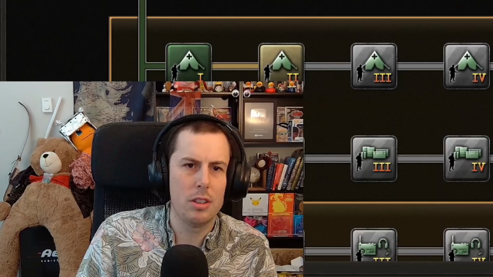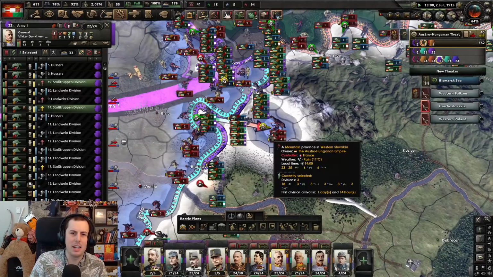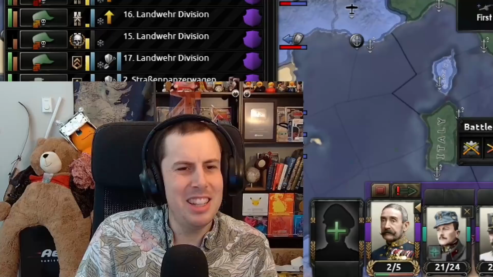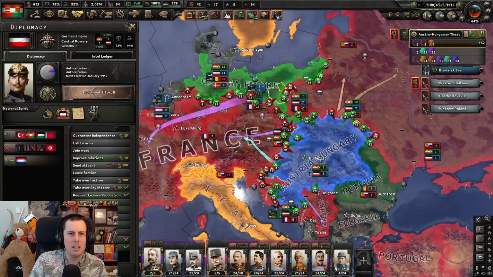I'll keep trying. But you can see, in the Great War mod, even encircled divisions can still hold an insanely long time. How many divisions does France have now? How? I just don't get it. The Ottoman Empire has already capitulated. Has the AI had buffs or something? I honestly don't know what happened here.